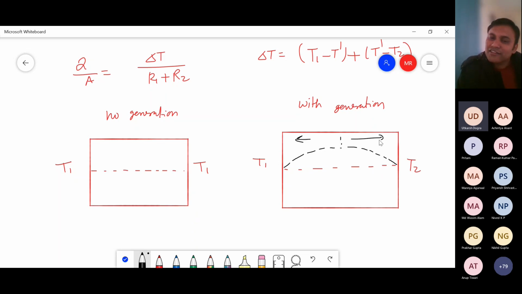So what I'm trying to say is, whenever there is a generation, even though there is no temperature difference between the 2 points, there could be a heat transfer because of the gradient. So here you can see the gradient is not zero. Gradient is zero at this point only. Other than this point, there is a gradient present. Correct? So therefore the heat transfer is going to be there. All right. Yes, sir. Understood.